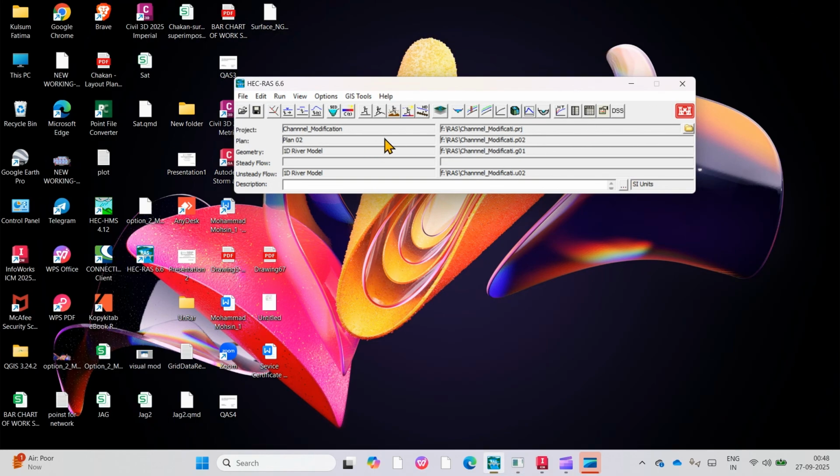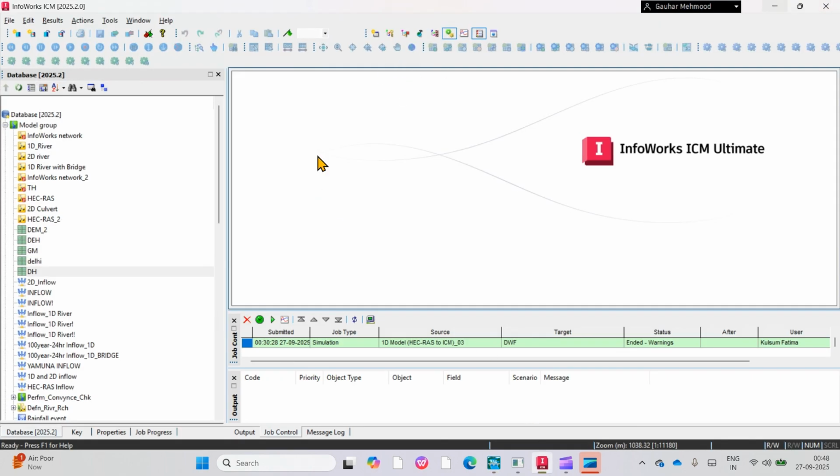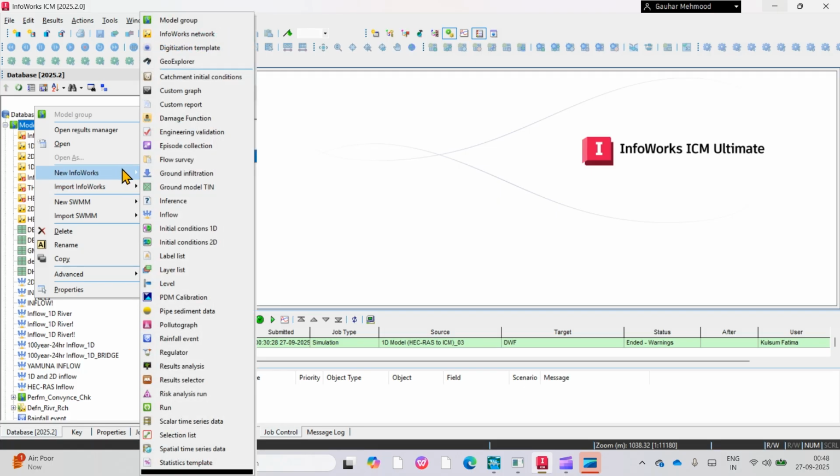First of all, you need to check what the project file is, this channel modification PRJ, and the geometry file name dot G01. So go to your ICM and just create the network.